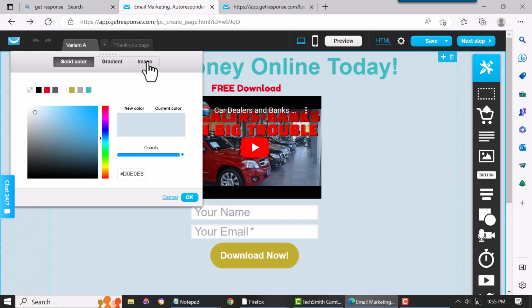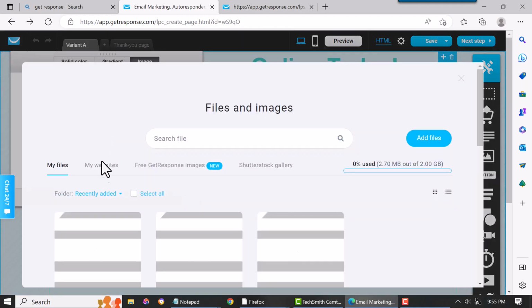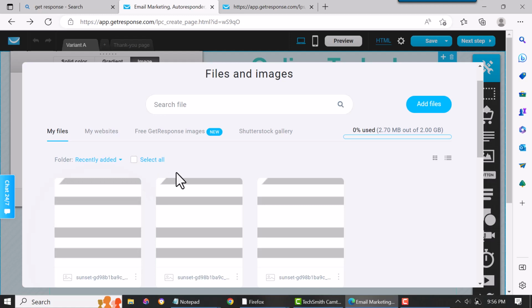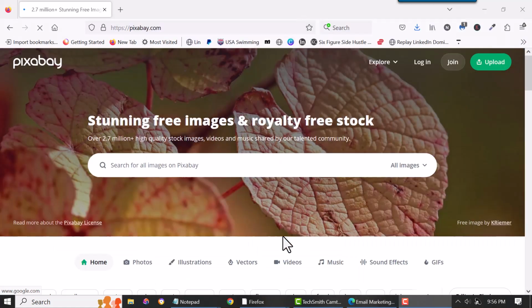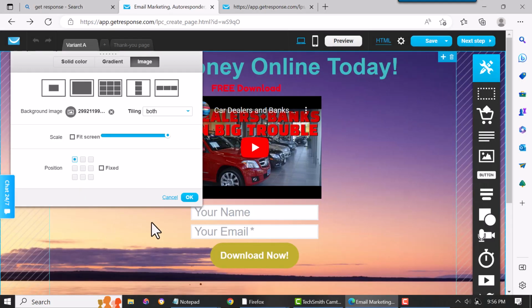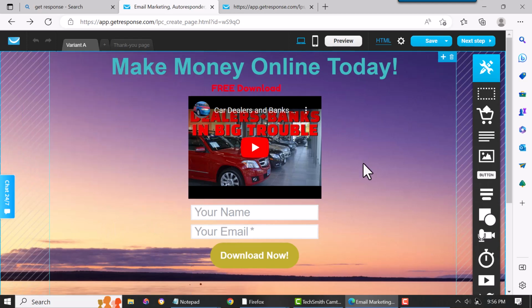Just click on image, and we'll pick an image, and then you can either download it from your computer, or you can go to, let me think a minute. I knew I'd think of it. Just go to Pixabay, and they have free background images. It's totally free. I think if you want a larger image, you do have to sign up for a free account, but you can get, I think, the first 4 for totally free. So I have one on my computer. I'll just use that to show you guys, and then hit OK, and then I have that image in there. So that's pretty easy to do. Then just hit save.